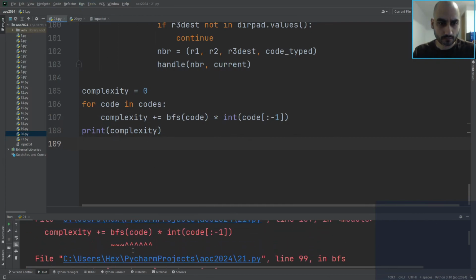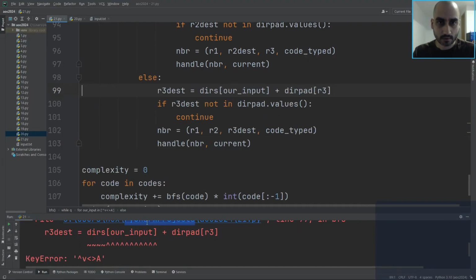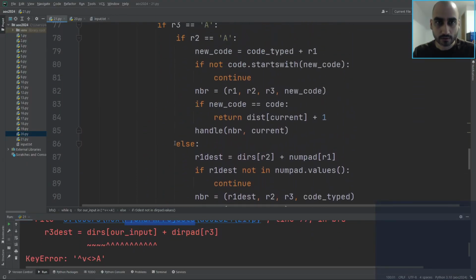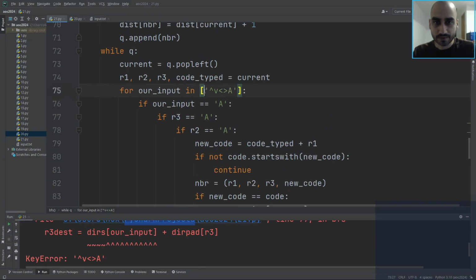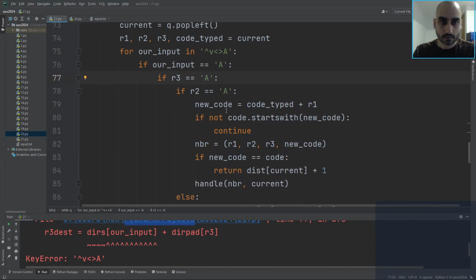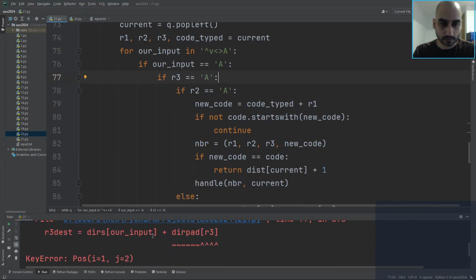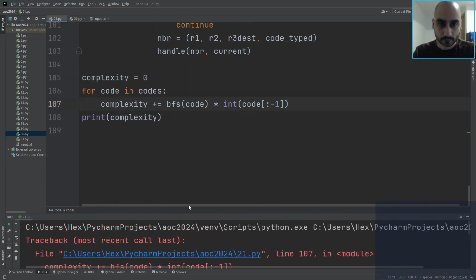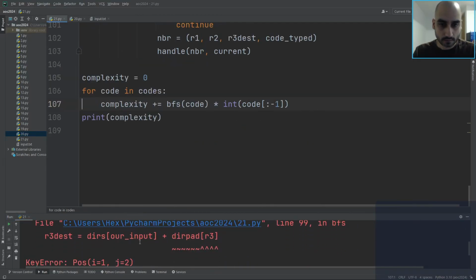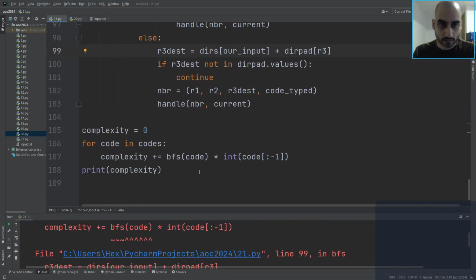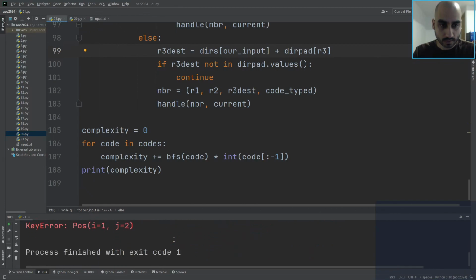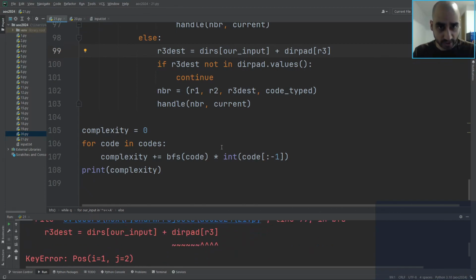Key error. DIRs are input. Oops. Okay. Let's 1, 2. Key error, pause, I equals 1, J equals 2.